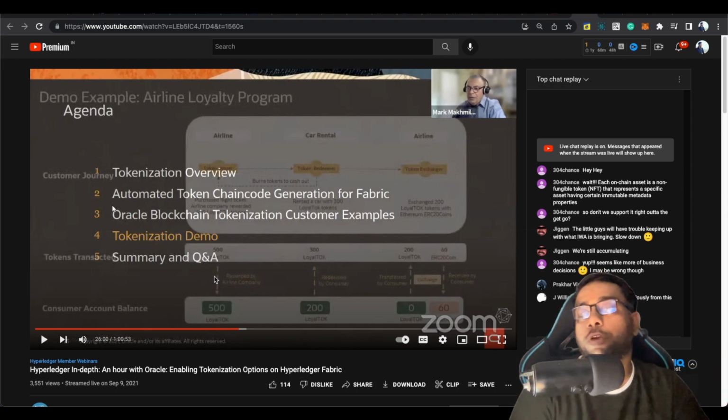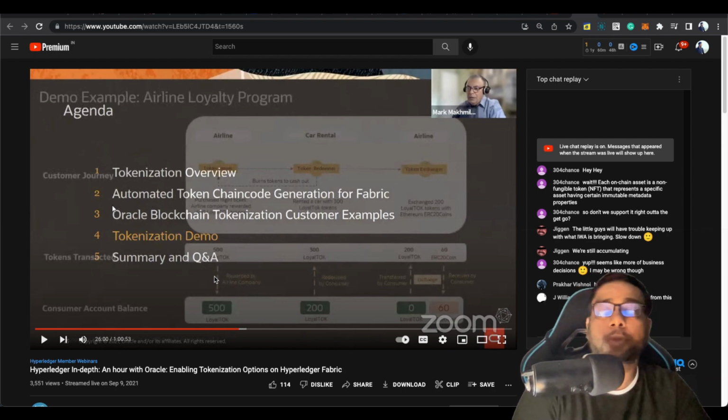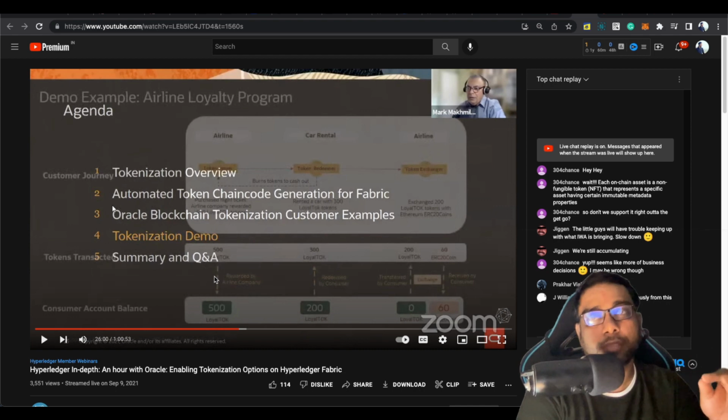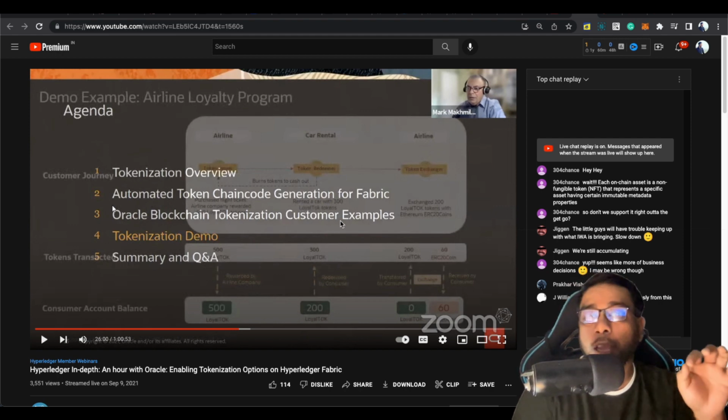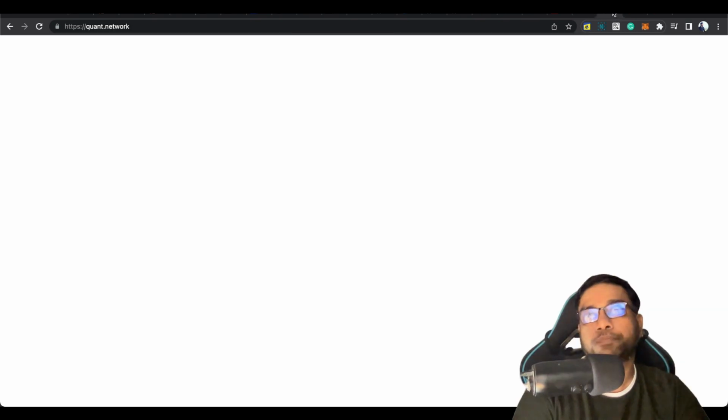So they are trying to partner with them to have Oracle's blockchain API on Overledger, but I didn't find anything there. Also, if you see the whole video, Oracle says that it has its own API also. So Overledger is just an alternative. Even though we didn't find any customer, if any good company is using Quant Network's Overledger as an API, please tell me in the comments, because I don't know anyone.